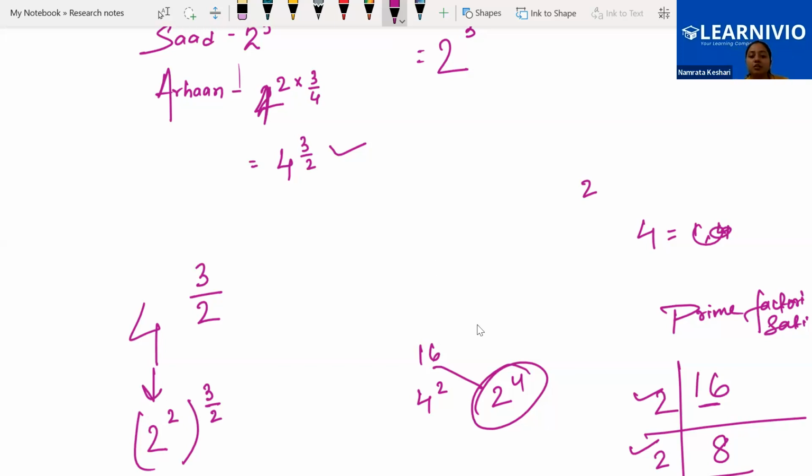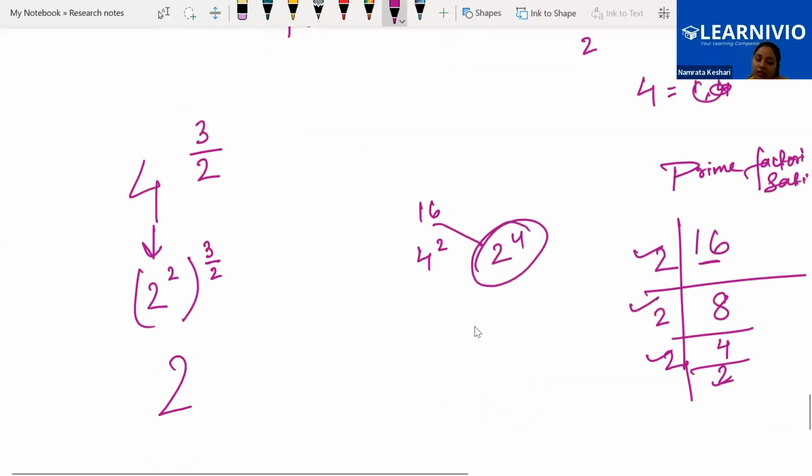4 can be written as 2 to the power 2. And now again we will apply the same rule and we will get the same answer, that is 2 to the power 3 only. So either you can use my way, that is directly write 2 to the power 4, or if you are using your way, starting with 4 to the power 2, that is also correct, but a few more steps you have to perform. Are you getting it? Yes, ma'am.